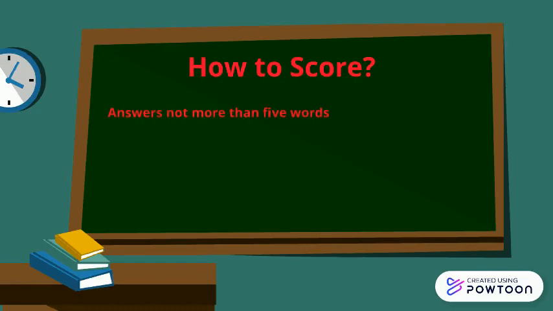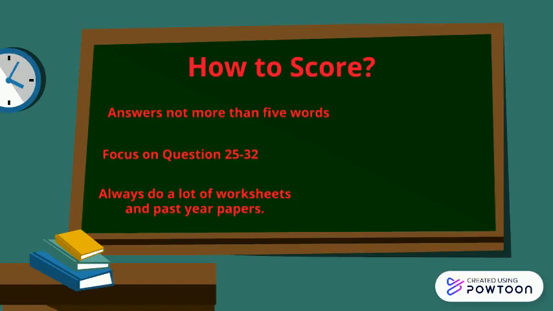How to score? Okay, first, answers not more than 5 words. Second, focus on question 25 to 32 if your vocabulary is not good. Always do a lot of worksheets and past year papers. Avoid spelling errors and just use the answers from the text if your language is not good.